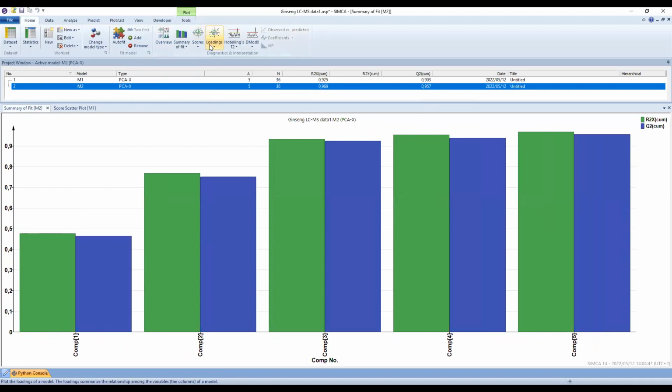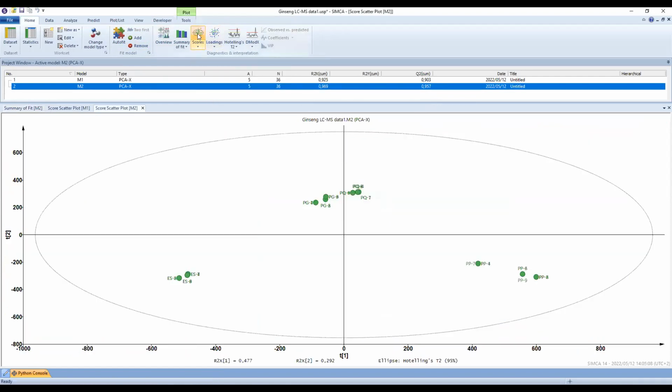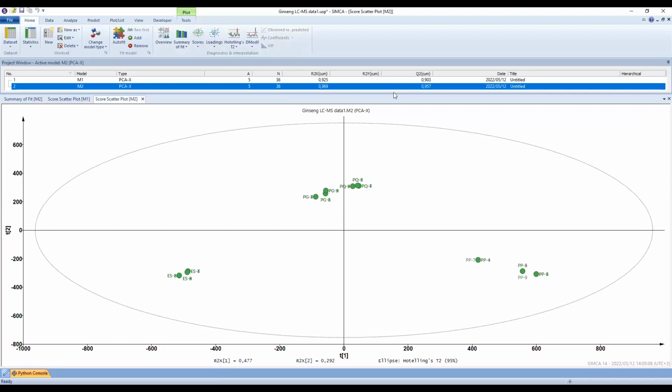But now what we want to see is what the scaling does to our data, our samples, the relationship within our samples. Okay, we still see separation, and now there's actually marked separation, and the variation along the first component is now 47.7. This set of samples was sitting on the right, now it's on the left, but still the separation is clear. And it's interesting that we can see the separation between these two is actually clearer now. Okay, so this is the sort of information that you get with principal component analysis.